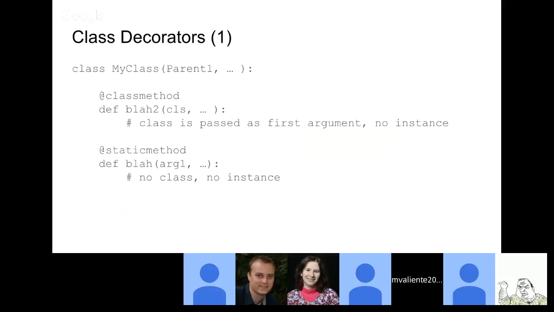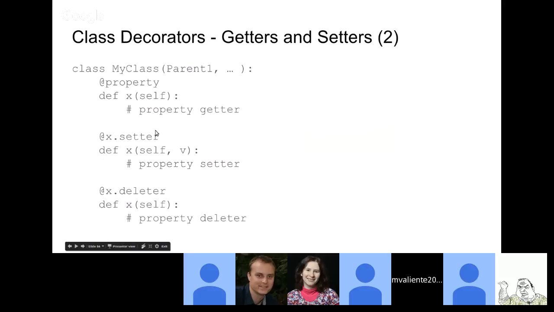The other decorators that are related to classes are for getters and setters. In Python it's not like Java, where there's this culture of having private attributes and defining a getter and a setter to access them. So what's the idea here? This is used more for properties that are calculated.